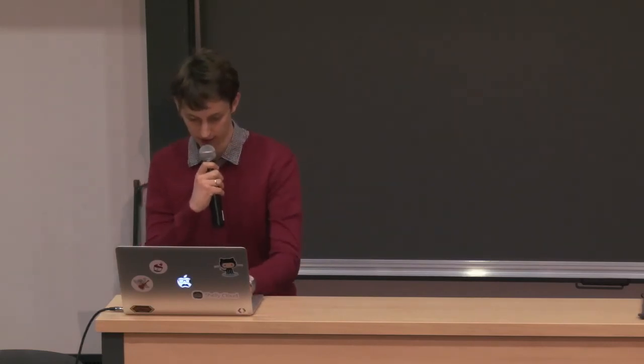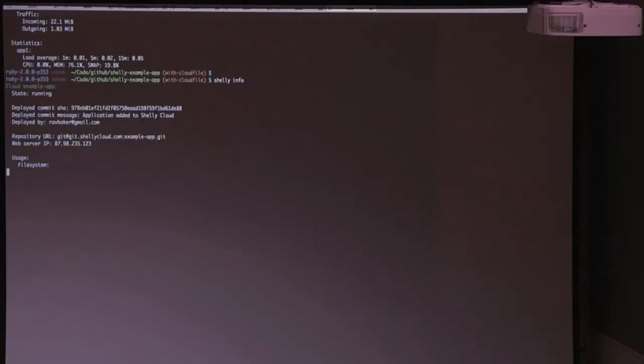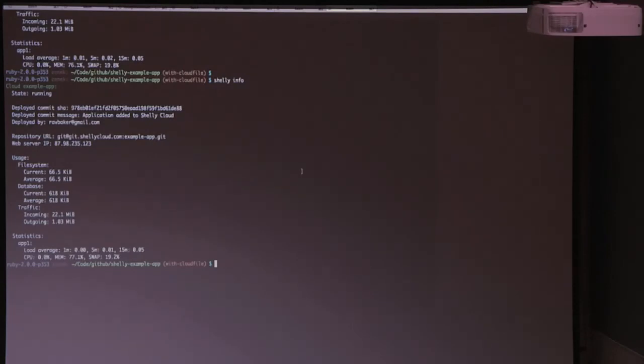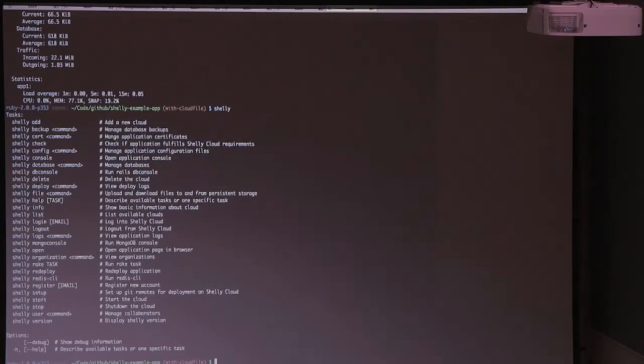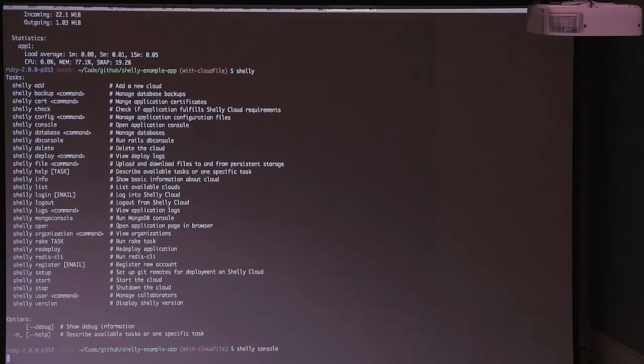Thanks. And if I have some time, I can show you some real example. I have an application, it's simple, so I can see some info, how it's working, its usage, and statistics. And a bunch of comments, if it's small. And the Shelly console is there.